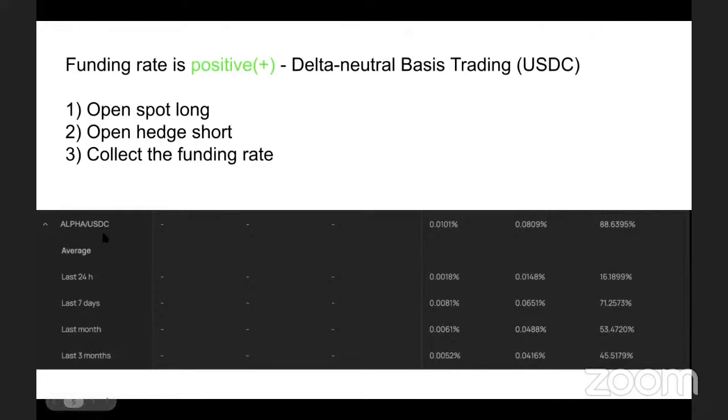So you see there is the average funding rate over 24 hours, 7 days, last month, last 3 months. This is from our futures dashboard. I will share it after the presentation is done to make sure you have the right tools at your hands. So the funding rate was pretty positive for the last 3 months, including the last 24 hours too, including the momentary funding rate, which is here. This one is 1 hour. This one is the reference for 8 hours, because a lot of exchanges have 8 hours. And this one is annualized.